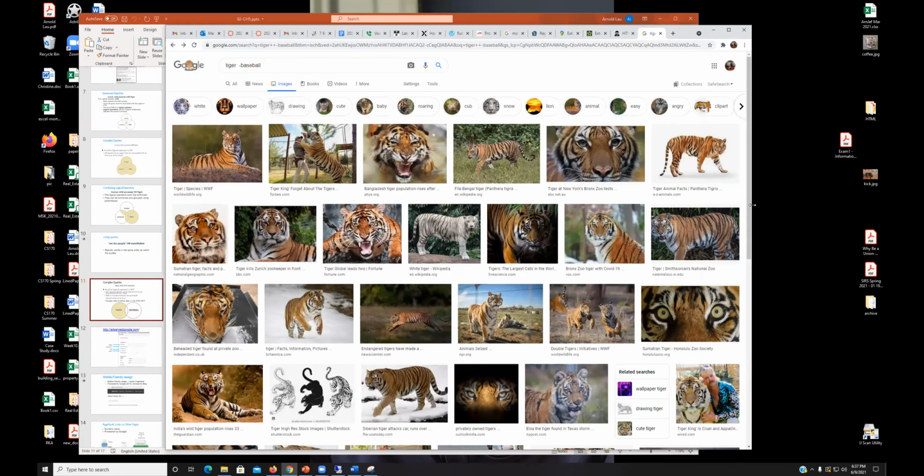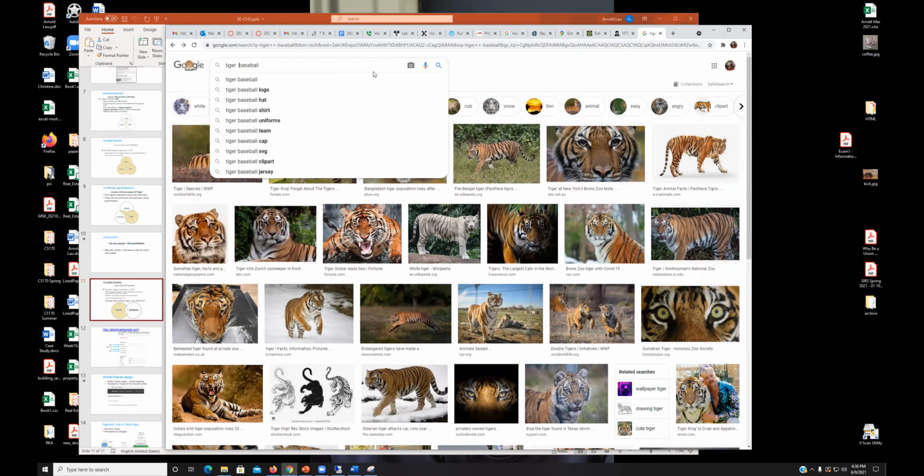And so what I want to do for in-class work, just to have you play around with this a little bit, I think the easiest thing to do to test out your searches is to do it on images, right? But you can do it on regular pages if you want to. So I think what I'd like all of you to do is some searches and try to do things like I just did with tiger and baseball, right?